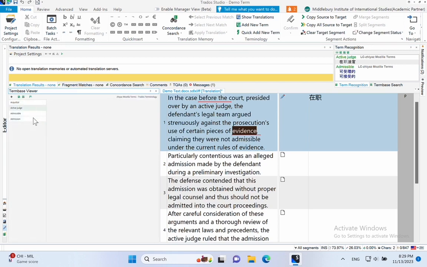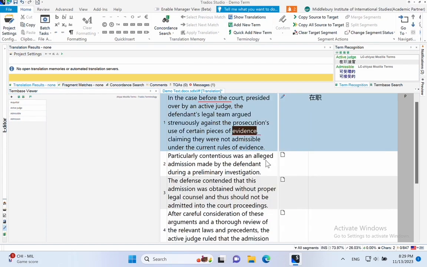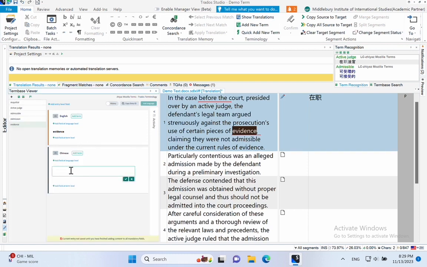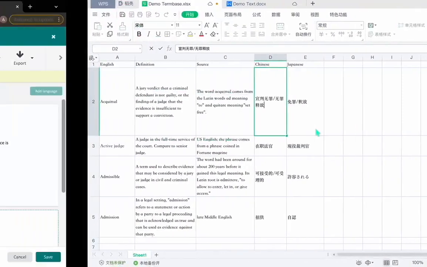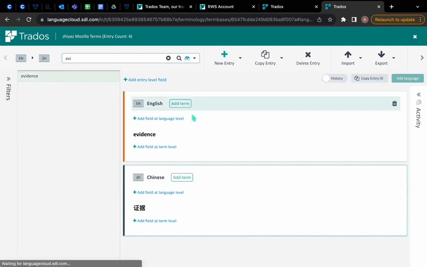Here's our term base. Let's see if we can add new term. Yes, evidence, add term. So that would be, yeah, not helping. So if we go back to the cloud term, would be evidence. Yes, it is successfully loaded here.